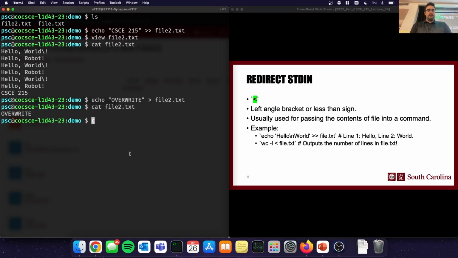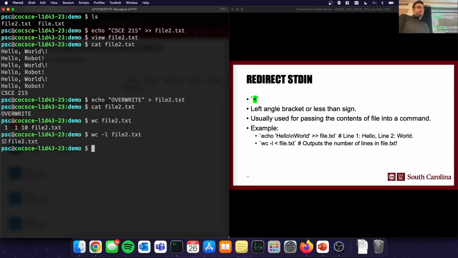So if I do something like, let's see, wc -l, or let's do it without the option first, file2.txt, then it says, okay, you have 1 line and I think 10 characters. It's right here. If you do wc -l file2.txt, it just returns 1 because you're saying, okay, how many lines are in the file?